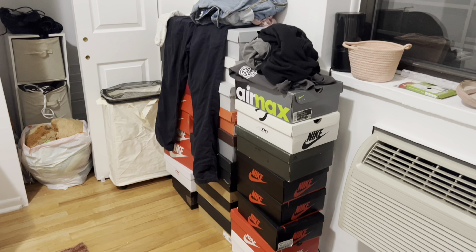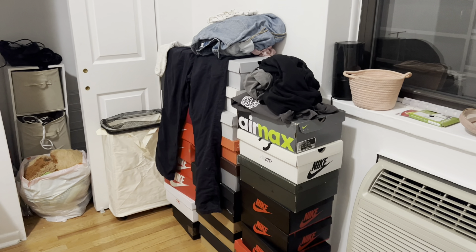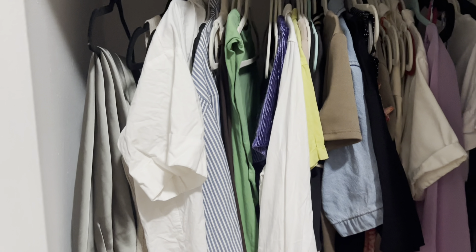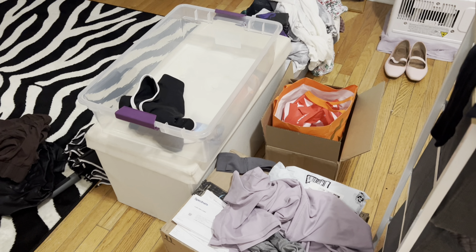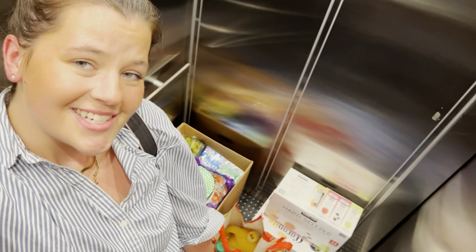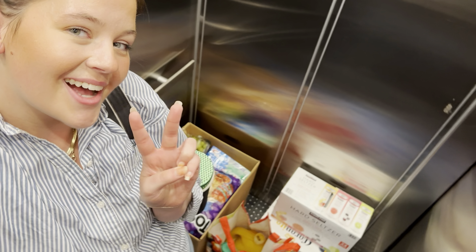Christian has about 100 sneakers — these are all going to be posted for sale. I made some progress in the closet; these drawers are all done and look how satisfyingly organized they are. But I am exhausted and I'm going to have to finish the rest tomorrow morning because I need to go to bed. I just lugged my entire giant Costco delivery from work, down from an Uber, and into my elevator. I am out of breath.